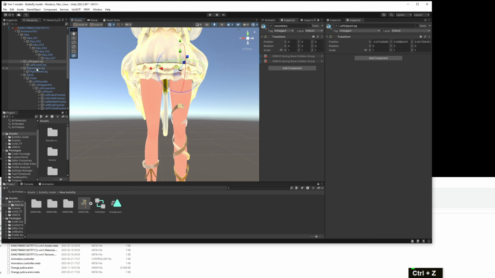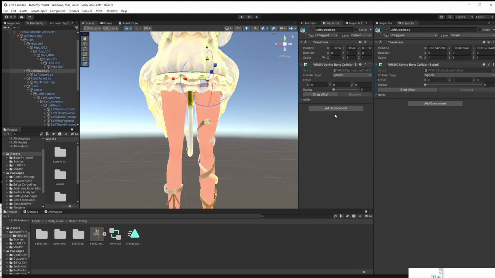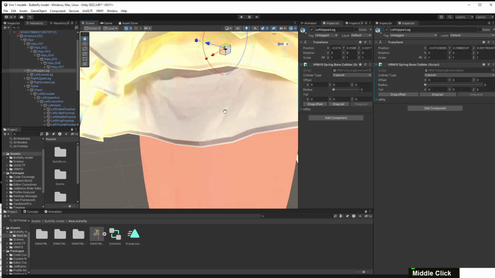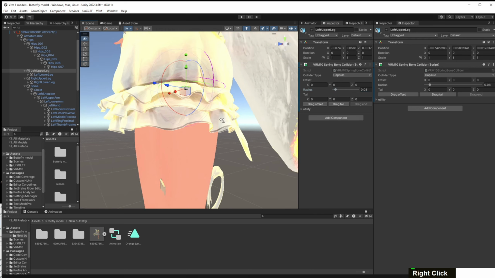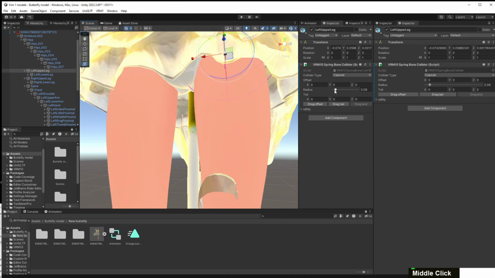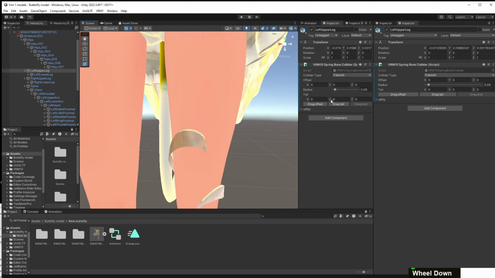Okay, so in here I want to set up more colliders. I will add component, spring bone collider, once again, and in this case we can do a capsule and we can do a sphere. I think that will be fine. We'll adjust the radius a bit, and then I'll adjust the tail position.